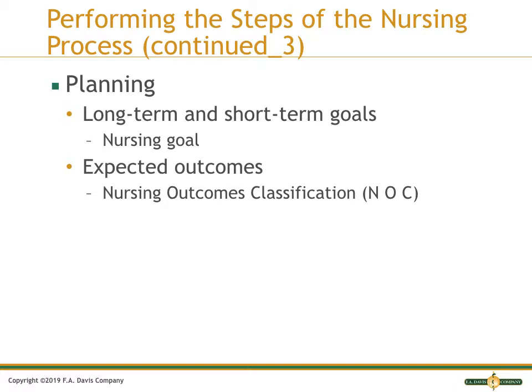The NOC is Nursing Outcomes Classification. They standardize expected outcomes. So there's a list of 500 expected outcomes that you can use. And what do you think it's based off of? If you recall back a couple slides ago, I talked about evidence-based practice. So these are standardized outcomes that are based on evidence-based practice. And they're designed to specifically coordinate with your nursing diagnosis from that NANDA list.